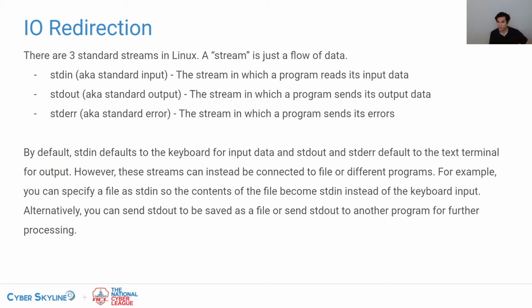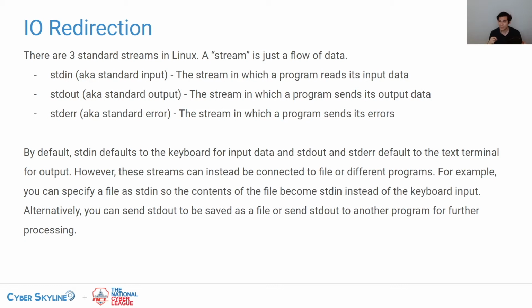So by default, standard in comes from your keyboard. If you run a command that takes standard in input, you will type in the name of the command, and then it'll expect you to type something, and then you just hit enter or Control D to say, hey, I'm done typing, and then it'll take that and do whatever with it.